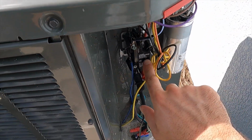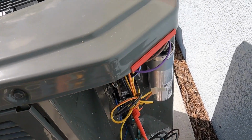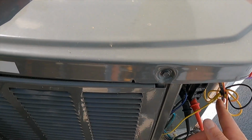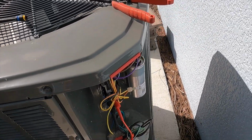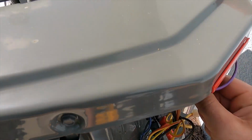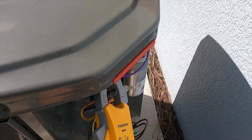Now we can look at this contactor and see that it is a single pole contactor, meaning we have high voltage going through one side of the system at all times, and then when the call for cool comes in, we put in the other 120 volts to create the 240. So we're going to go ahead and find our compressor wire here for our run. We're going to hook up to that.